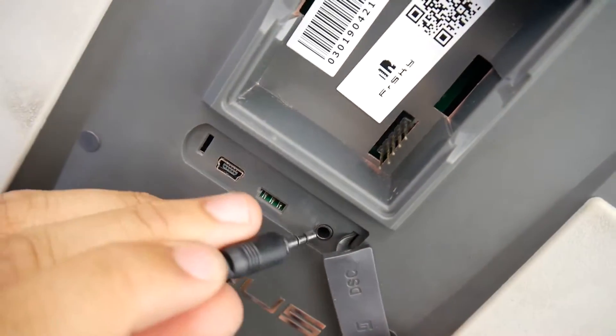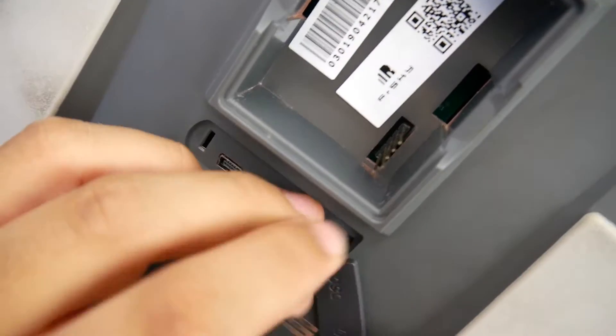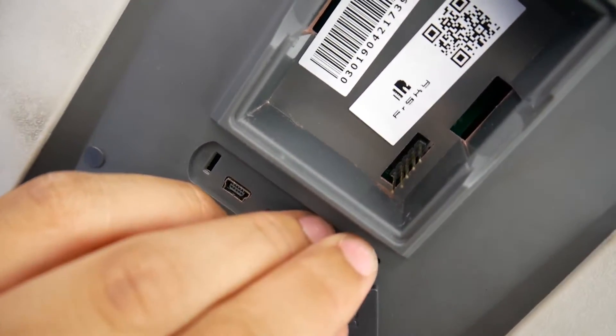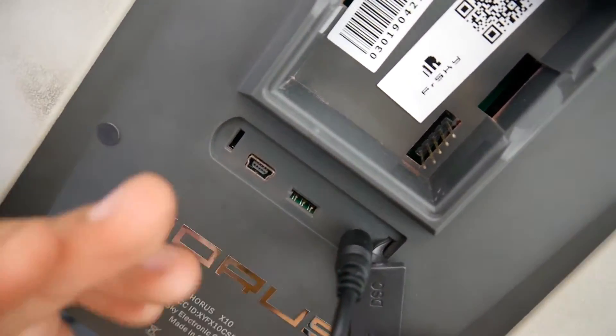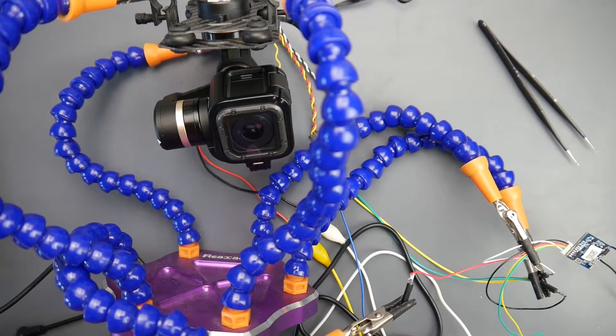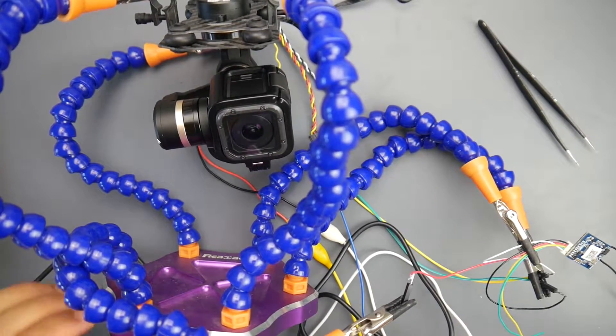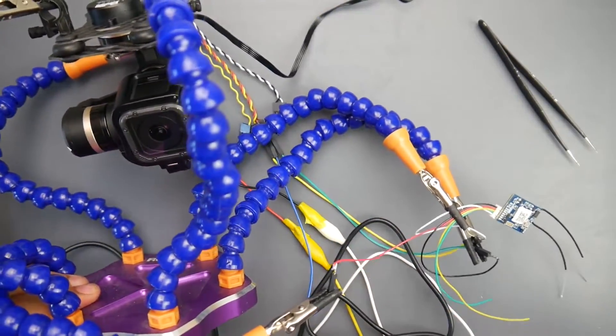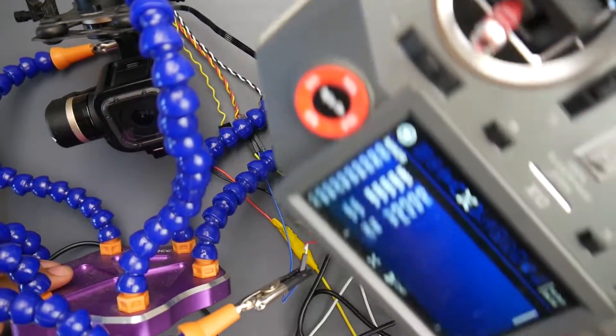Now, you know, the QX seven does also have a head tracker area and you just have to just read the documentation. I'll tell you where it goes. However, on the Horus X10, there's a little issue. I don't know if it's a shitty design from FR sky, but I have to pull this back slightly here for it to actually connect for some reason. Alright, so that's all connected and let's go into our mixers. So this is the same way for any other transmitter, FR sky transmitter, open TX transmitter to be exact.